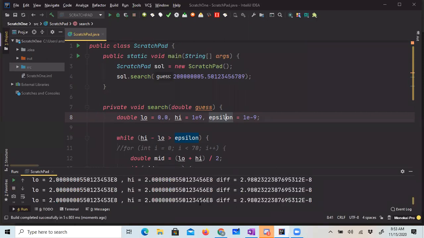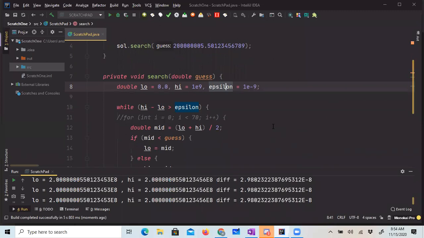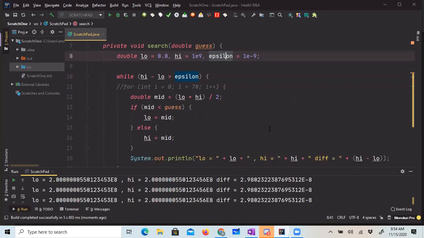So what happens even after some time is, due to precision, the way it is handled by, I don't know what specification it is, IEEE 754, something like that, it can't determine the absolute difference after a certain precision, even when the numbers are very, very close, because there are only a certain number of bits it can handle.